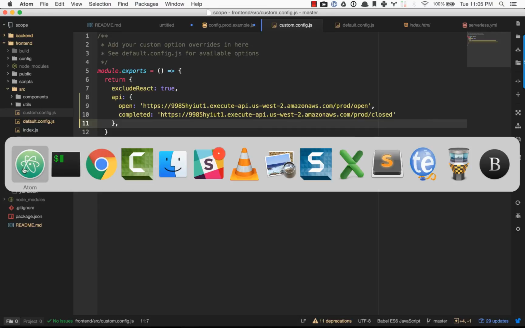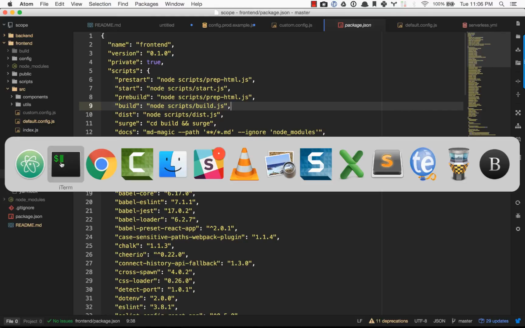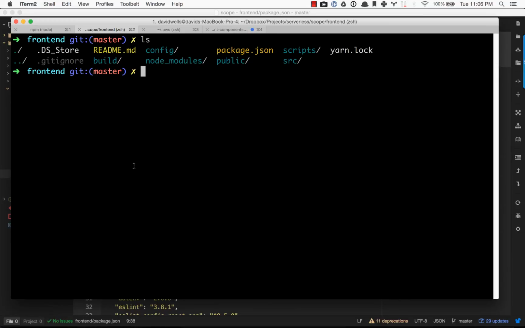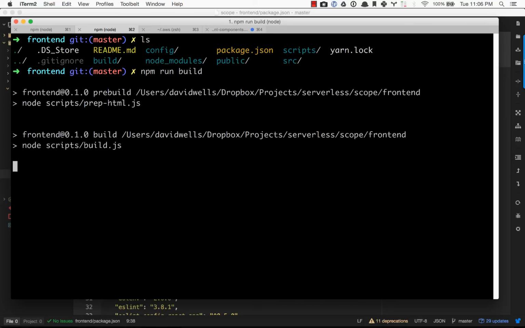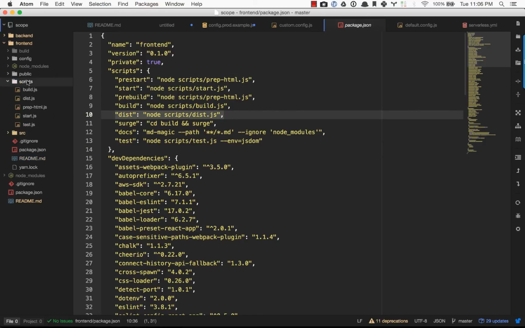So if we go back into the command line and look at the package.json, at the commands. So we've already seen start, it starts the application. We've already seen build, it builds the standalone application and the files needed for the actual other one, for the embeddable one. So we're going to actually run the build again. npm run build, and that will go ahead and regenerate our production ready bundle. And then the command that we're going to run is the dist command. And all these scripts live inside of the scripts folder. You can take a look at what they're doing under the hood.